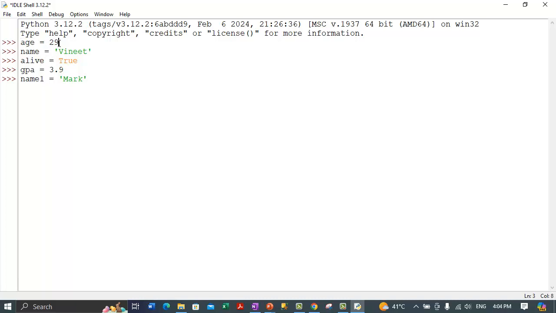Since it had not, this variable was not used prior to this, it allocated a memory slot somewhere, and again we don't care where. Then it put the value 29 into that memory location. A similar sequence happened for other variables as well.